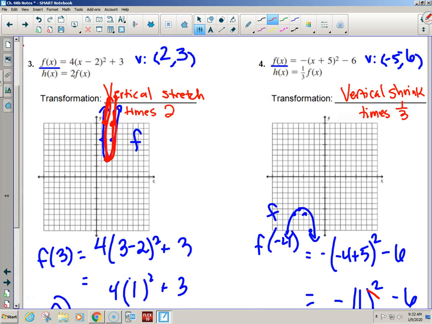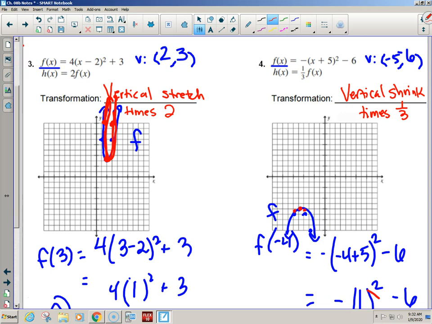Shrink by a third. I only go a third as much? Okay, start at your vertex. Go find your vertex. You got it? Now, if you go over and down 1, wait, I'm not allowed to go that much. I can only go 1/3 of that. What's 1/3 of this distance, guys? I'm going to come over here, and instead of going one whole one, I'm only going to go 1/3 of that.